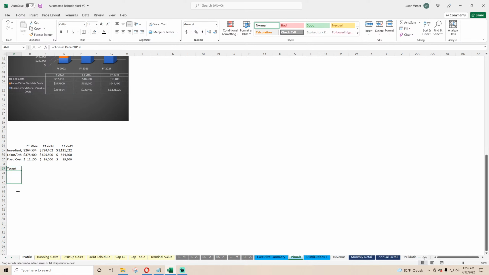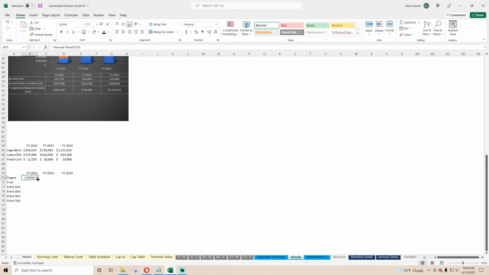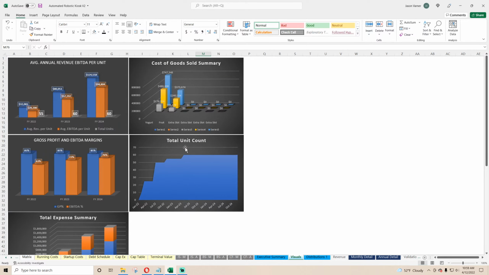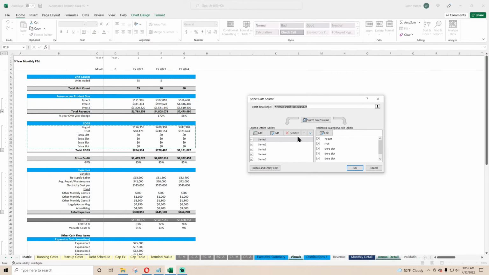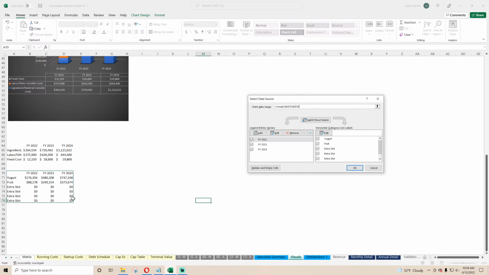All right. So we have our cost of goods sold. We have our date here and the amounts. And let's do that chart area.